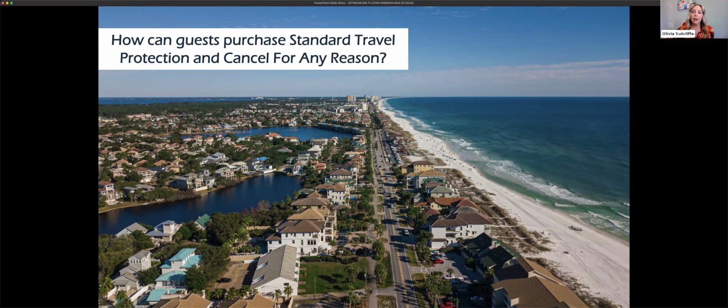Is there anything coming out that will stop travelers from purchasing insurance they don't qualify for? Yeah, as a matter of fact, the BizCore Streamline team introduced some website logic on the direct booking page that removes the ability to purchase cancel for any reason protection when the guest doesn't qualify when it's within 30 days. So with that being said, yes, that is a new element.